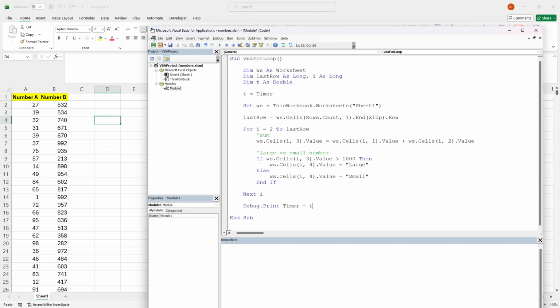But in order to see exactly how many seconds and milliseconds it takes, we can wrap this in the Format function and format it to this format. Maybe we can also concatenate this with the string "for next loop".